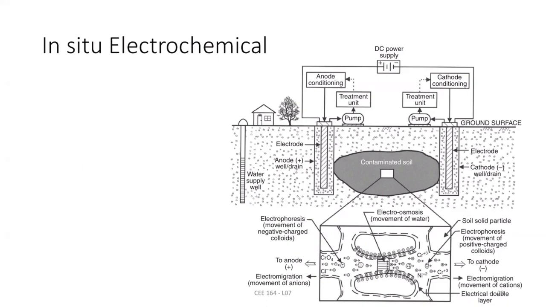For instance, let's think of it this way. If you have arsenic, you have arsenic 3 and arsenic 5, okay? These are two different oxidation states, and one state is more soluble than the other. So one way to quickly treat arsenic is by making it insoluble, by oxidizing or reducing the system. Same thing for chromium. One of the chromium states is more soluble than the other. So you just have to convert the chromium into a state that is less soluble. That way it can precipitate out so that it doesn't stay in groundwater.